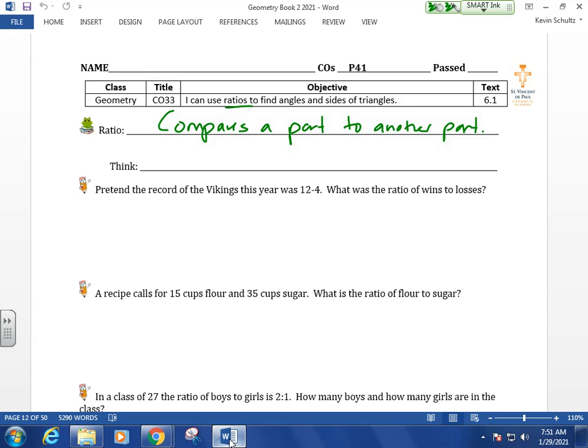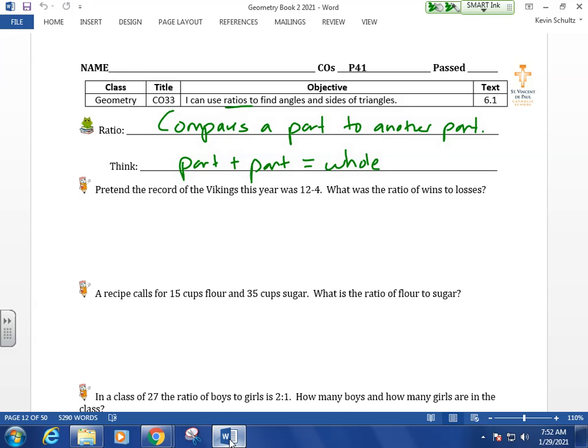And you can think about it, remember when we talked about the segment addition postulate, the angle addition postulate, that the two parts of a segment will add to the whole. The two parts of an angle will add to the whole measure of the angle. I just want you to remember here that a part plus the other part will equal the whole. Usually in a ratio there are only two parts, but sometimes there might be three, and we'll see that when we look for sides of triangles. Since there are three sides to a triangle, we'll have three parts to the ratio. But the parts of the ratio all have to add up to the whole.